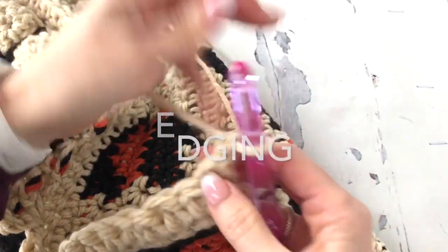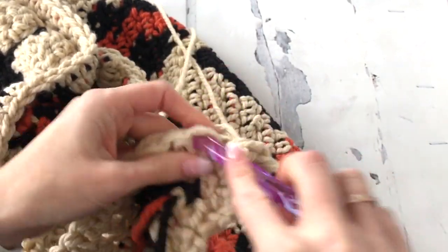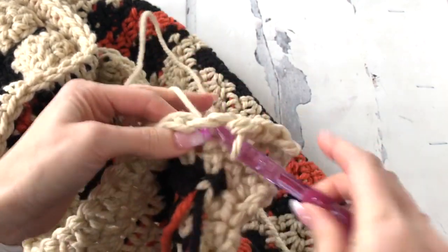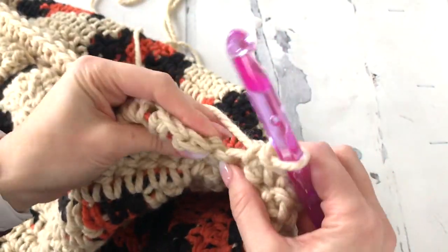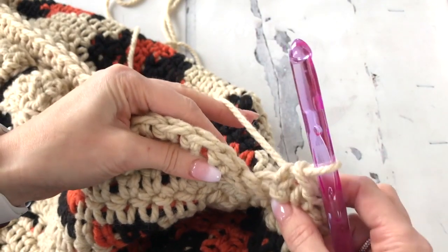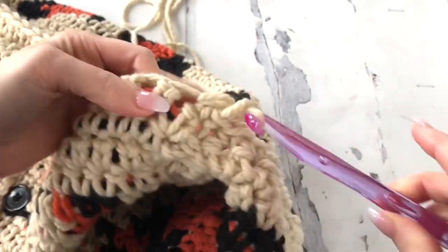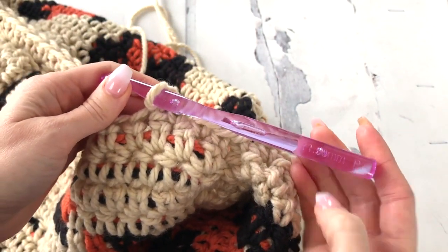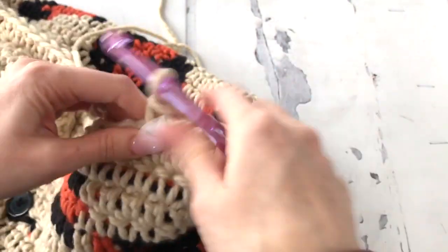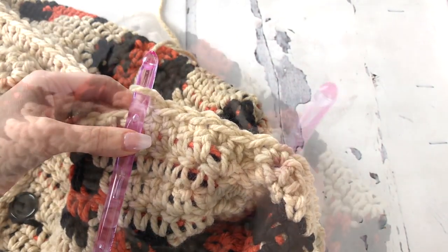So now what you want to do is start working across in single crochet stitches. So we're not working extended, just work singles. So I'm going to work across and I'll meet you at the hood. So once you get to the hood, we're just going to go right into that first stitch of the hood and just work our single crochets across the hood. I am using for this, all this edging, the larger hook. So I'm going to work that across and I'll meet you up on the other side.